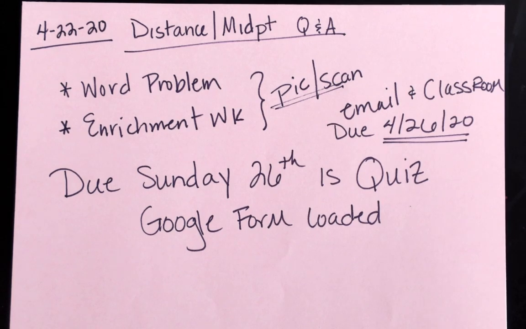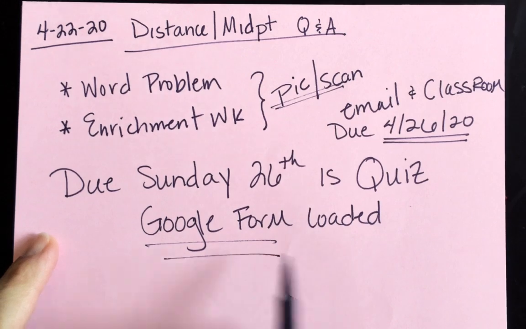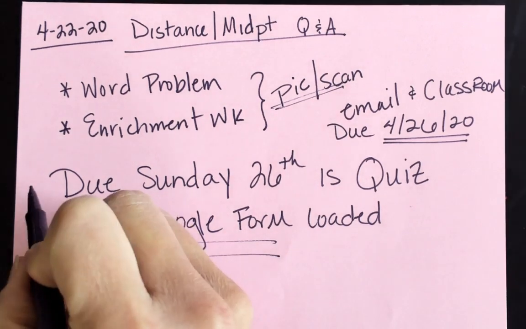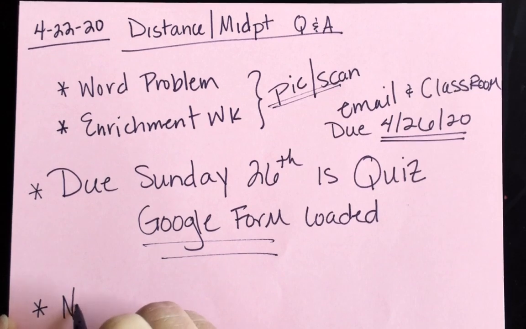You're going to start seeing your variation assignments go in here momentarily. Some of them are graded, I just haven't put them in the grade book yet, so be assured that I do have them. Due on the 26th is your Google form quiz that some of you saw loaded last night. Other than that, email me your questions. We will not meet Friday.